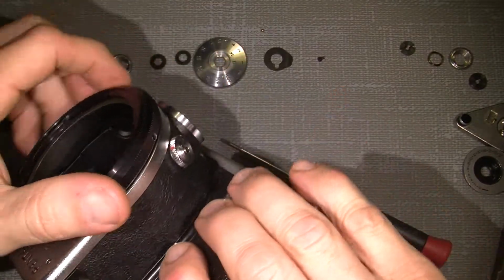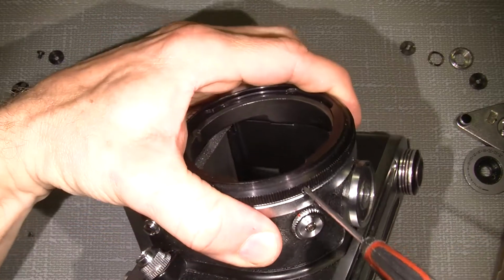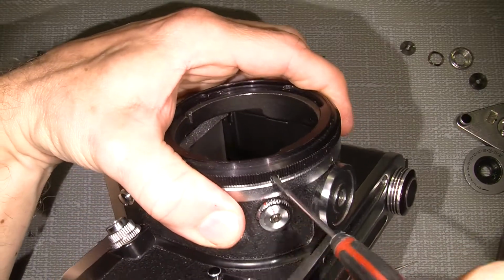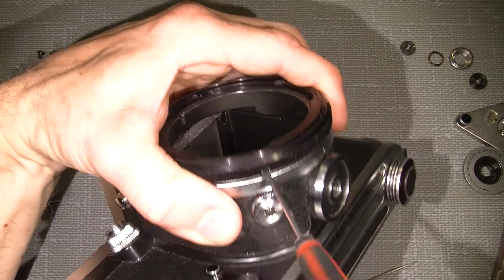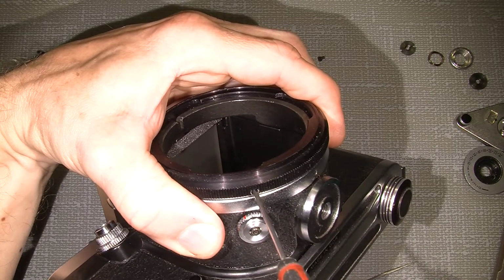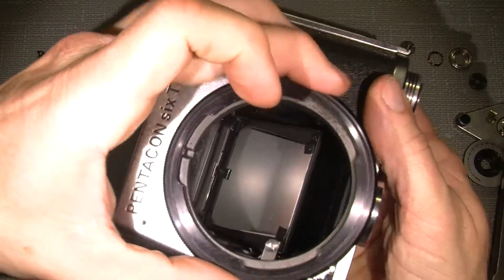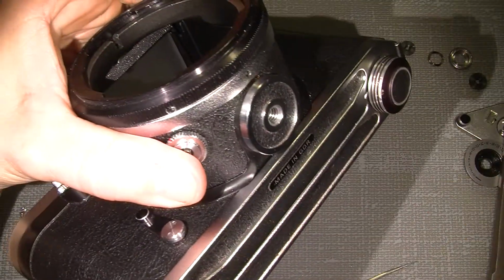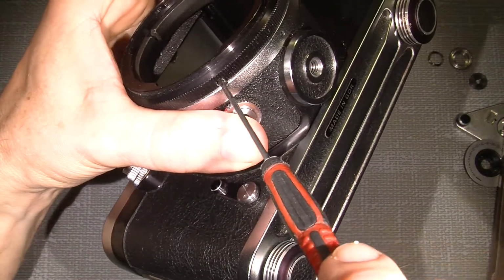I think there was something, the screw on the side of the lens lock ring. Maybe it can just come off if I loosen it, or I don't know.